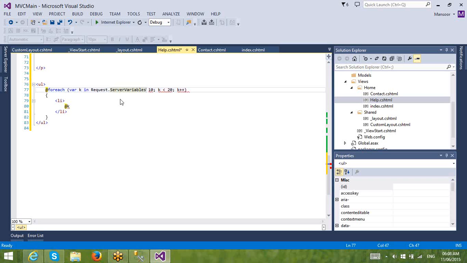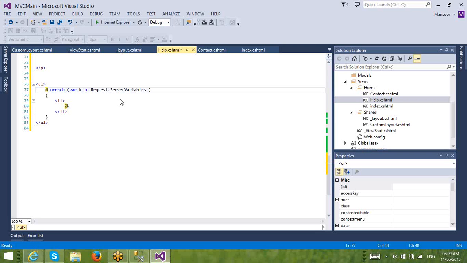So Request dot ServerVariables, followed by, in the li list item, put @k. But why are you using k less than 20? That is not required there. A foreach loop does not contain that. That's all. So like this you are trying to print.